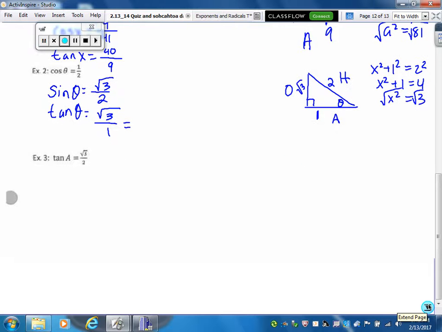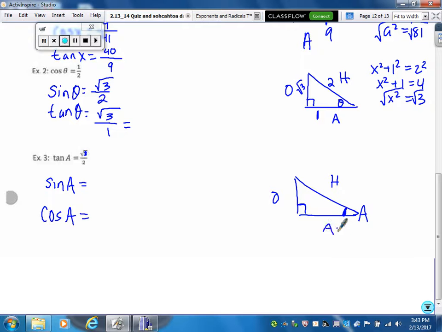Alright, let's try our next one. That says the root of, I think that's a 3. I'm having trouble reading it though, but let's say that's the root of 3 right there, over 2. So tangent is our TOA. If I have tangent, then I need my sine and my cosine. So let's go draw that triangle. Again, if you want to try this one all on your own, that's fine. Here's my angle A, and that's the one I'm going off of. So I've got my opposite, my hypotenuse, and my adjacent. If I gave you the tangent, then I gave you O over A, TOA. So I know this is root of 3, and I know this one is 2. So let's go solve real quick for my missing side.